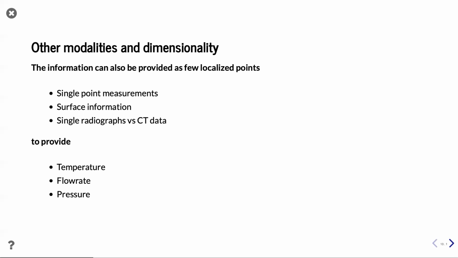And then you can also, in some cases, work with single radiographs versus tomography data. For example, if you have a time series, you may not be able to do a tomography because it takes too long time. And then the typical workflow is that you do a tomography in the beginning and a tomography in the end when you have steady state. And in between, you do only a radiography time series, and then you can do mapping between the two of them. So with this, you can include information about temperature, flow rate, and pressure in the data.